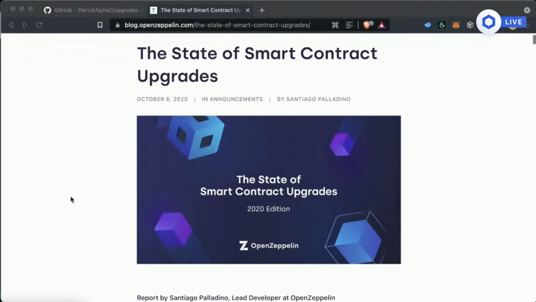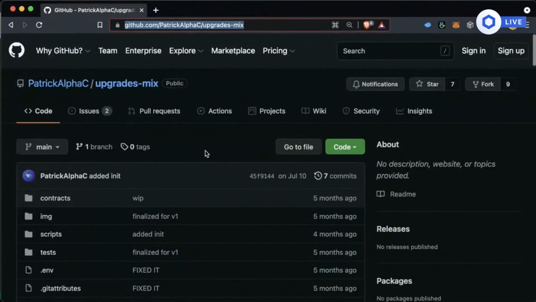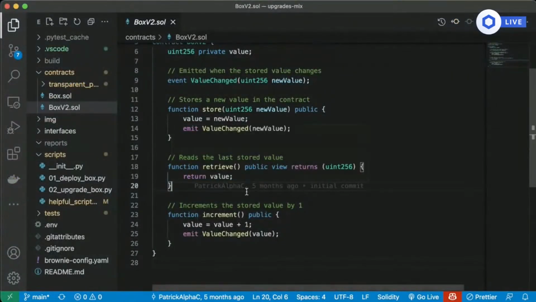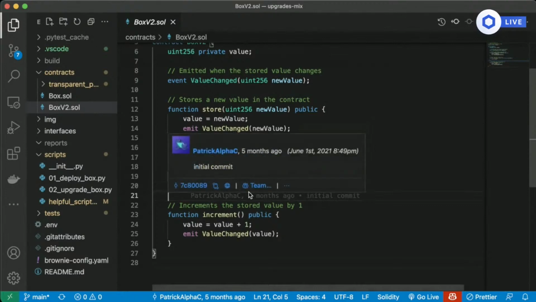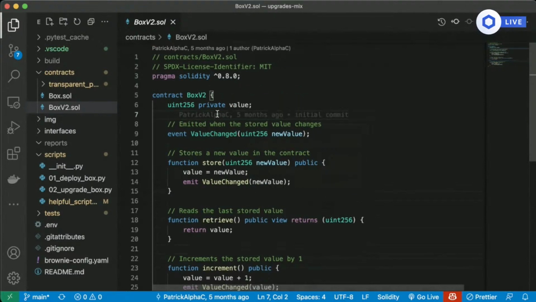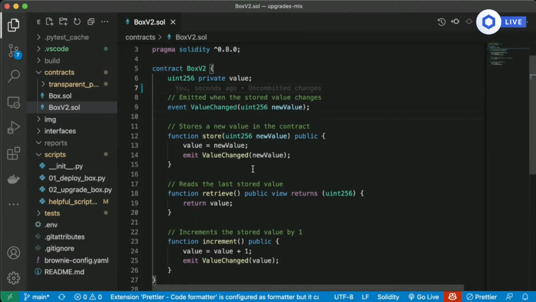Trail of Bits, for example, advocates that people just shouldn't do upgrades, right? Because they make these projects needlessly complex. They add this layer of centrality. They add all these things that these smart contracts don't need to have. People get lazy when they build their smart contracts, when they know they can just upgrade them later, and that type of thing. So there's definitely a lot to think about. But in any case, this is what we're going to be doing.